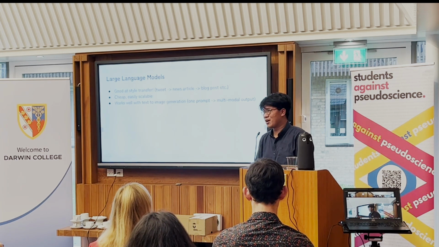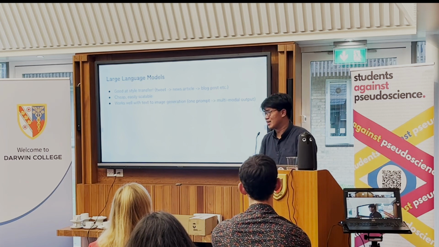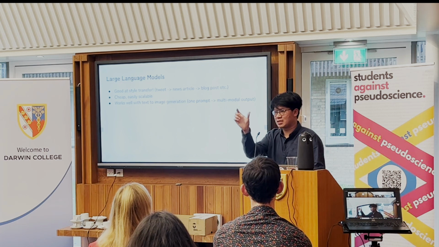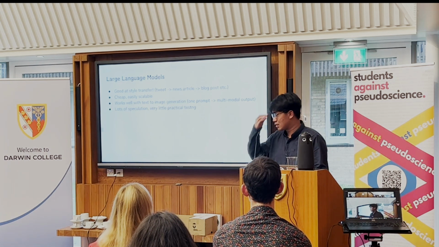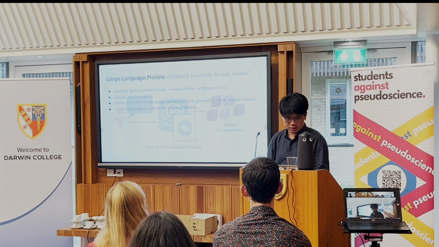I don't know how many people here use Photoshop or image editing software. I do it a bit. It's really hard. And AI makes it really easy. And they can do it from the same phrase that spawns a news story or a blog post. But there's all this speculation, and there's so little actual data about what AI disinformation is doing out there and what we can do. And I'm going to try and lift it a little bit.